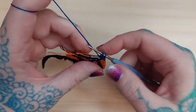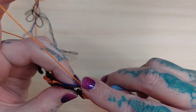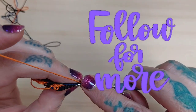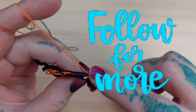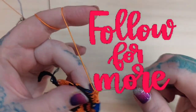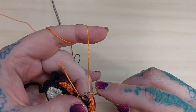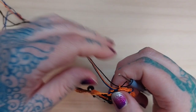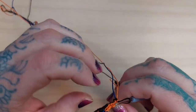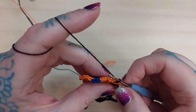I always do that. Okay, there we go. And then I'm going to switch back over to my orange. Now back loop only, half double crochet in the orange. So again, I'm going to switch over to the black, turn our work, and this can be pretty fiddly because it is the thread and it is kind of tedious to work with a little bit. And you just take your time.